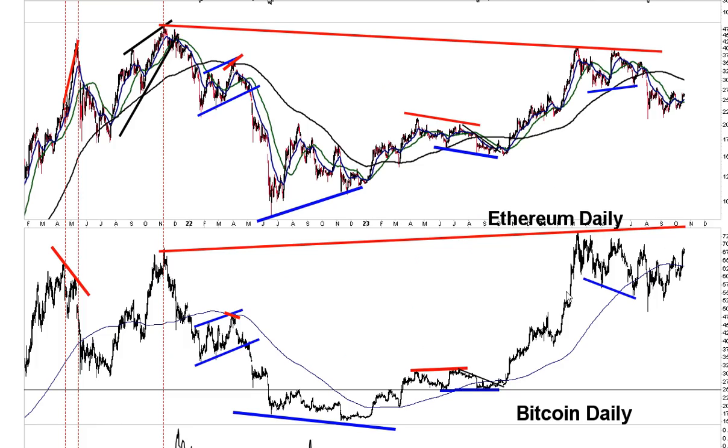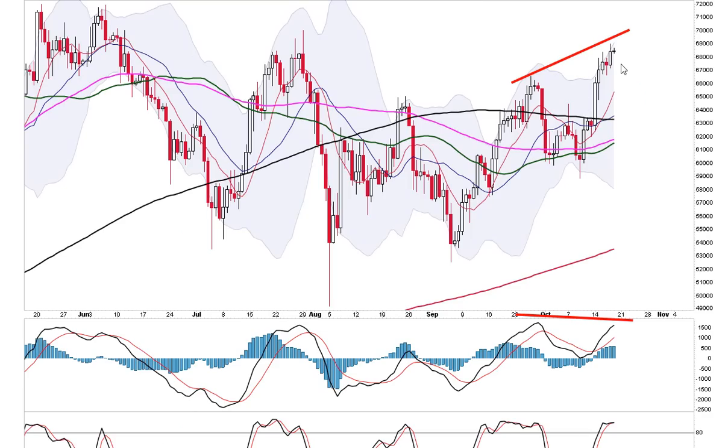Another problem is with the March peak with Bitcoin. Bitcoin moved to a new high and then it turned down. Ethereum did not. It did not move above the 2021 high. So you have this massive divergence between the two. Now, if you watch the video all the way through, you'll see that we're getting a 9 count for the Saturday session, and we're at this upper Bollinger Band. So again, this is another problem, is we're pushing up and hitting this upper Bollinger Band.